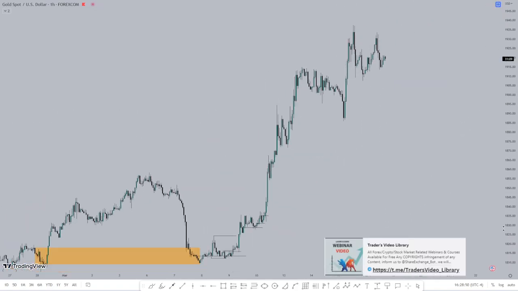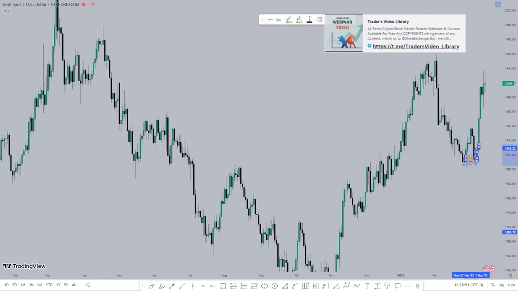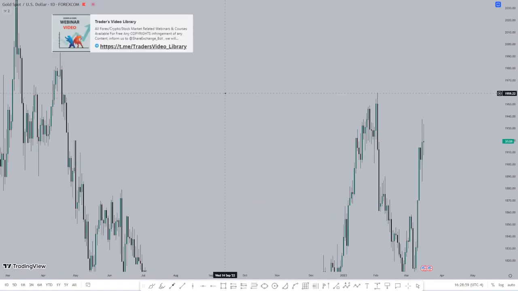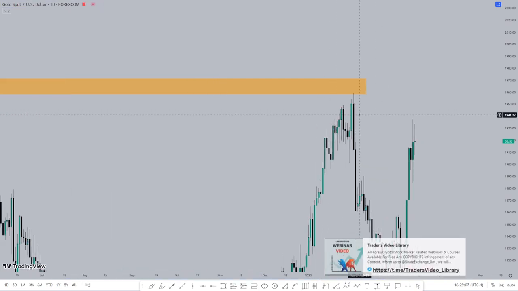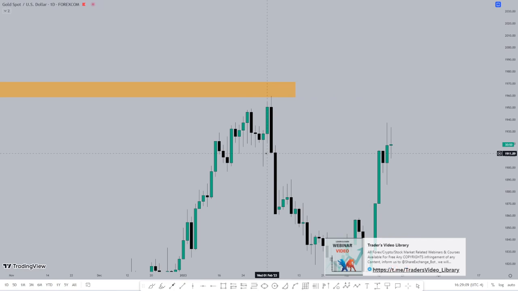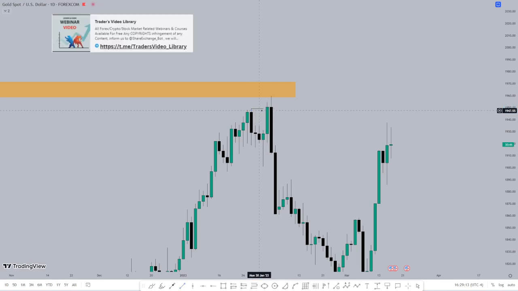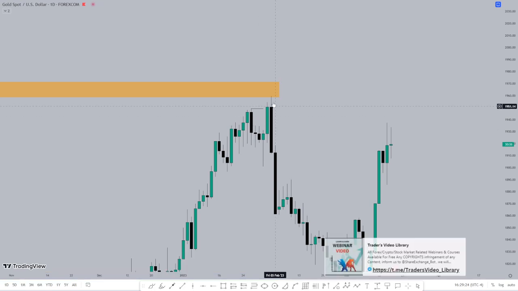So let's go on a daily chart now. I wanted to show you some example on live chart data. So let's say price, what a perfect example right here. We had the bearish fair value gap right here. As you can see, we had a fake move right here. Price rallies, takes out, sweeps this liquidity. And last up close candle right here, price taps into this fair value gap, which, as I said, I will explain later in the video.